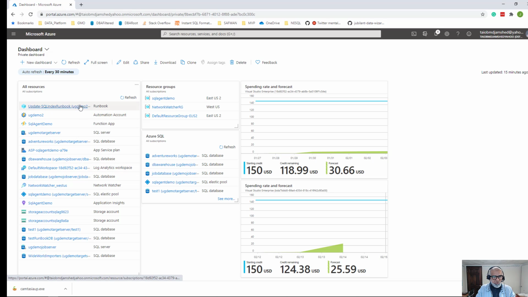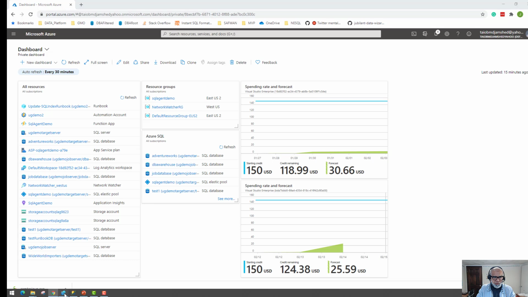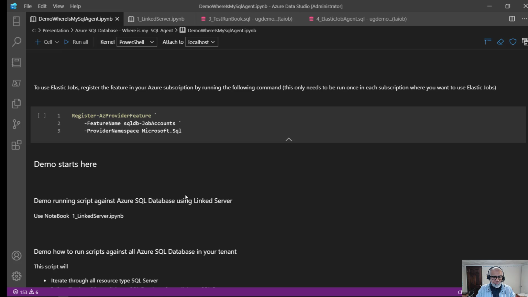And here is my runbook. In this notebook, I also gave the full code that I've been using in the function app and in the automation account. So once you create a runbook, you should be able to take this code, replace the default code that gets generated, and use it.